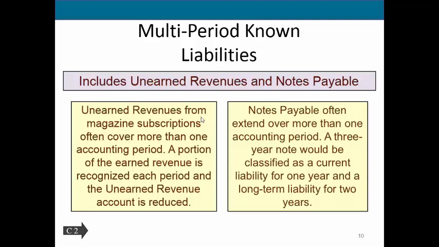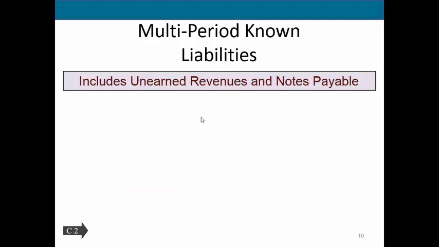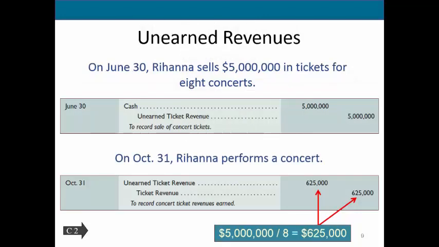Another classic example would be, for example, a magazine subscription. A customer pays for a magazine subscription, and that subscription is typically for a year. If you think of a magazine, it could be a weekly magazine, or to make things easy, let's say it's a monthly magazine. We would show the earning of that revenue once the magazine is sent out each month. So that's the same thing we were doing back here with the concert. Every time a concert is performed, we would show the earning of that revenue.